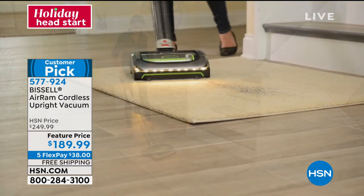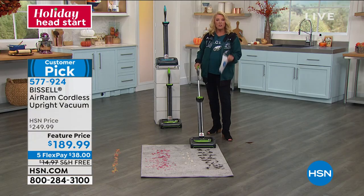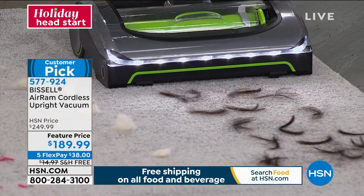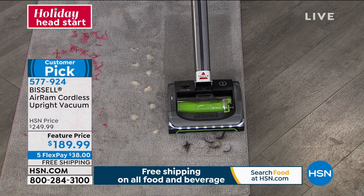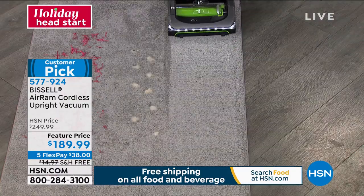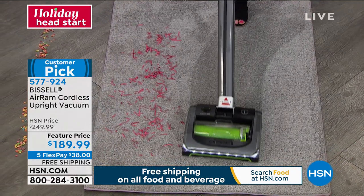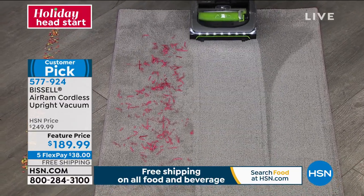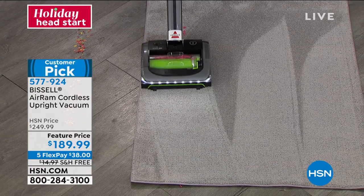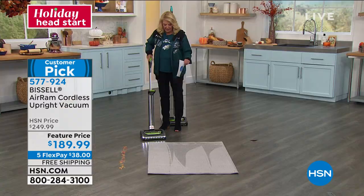I'm going over to my little carpet rug — this is a multi-surface cleaner, you can go from floors to rugs to carpets. This one has hair on it. Watch: it's just sucking up thick hair. And the best part — carpet lines! You can feel the amazing amount of suction. Look at that beautiful, perfect carpet line. Now envision this: how many of you have a really old, clunky, heavy vacuum that isn't working well? Imagine if you didn't even need that anymore. You get the convenience of being completely cordless with the suction power of a serious corded system. I love seeing those vacuum lines.